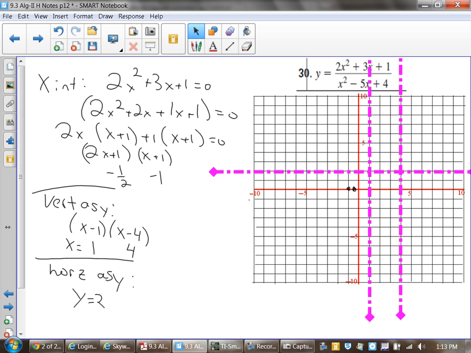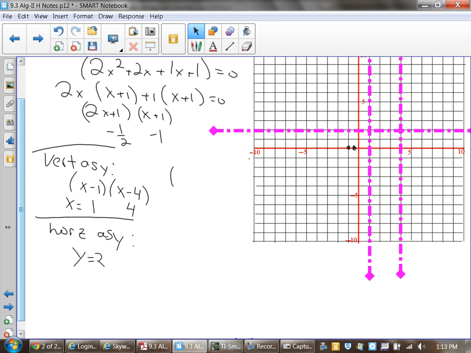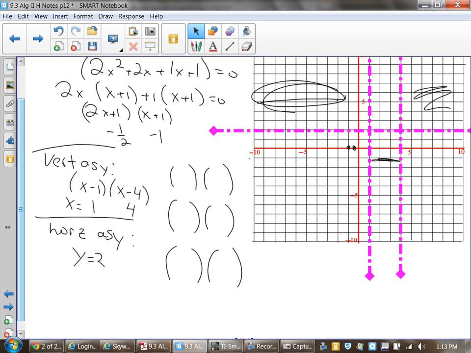This is one of those cases where you see how it's broken into 6 possible areas to look at. Everybody see that? So if I'm looking to list out ordered pairs in a problem like this, I'm going to take 2 ordered pairs in this area, 2 ordered pairs in between, and then 2 ordered pairs over here. That'll give me a visual representation of what the curves are doing. Again, your calculator will do that for you. I'm not taking it away from you. You still have to be able to give me all of this information, which the calculator does not provide.